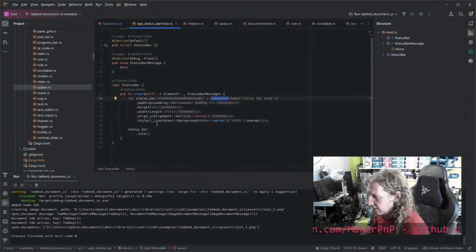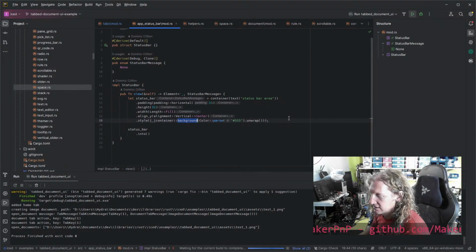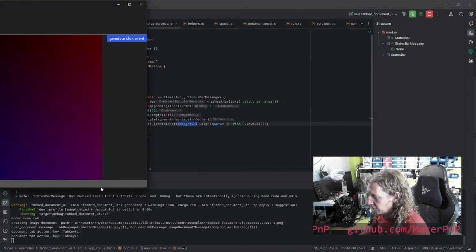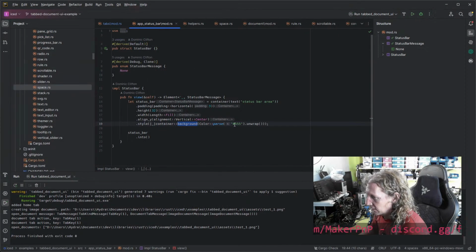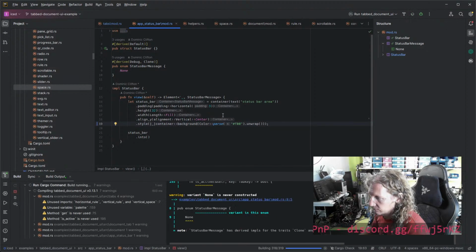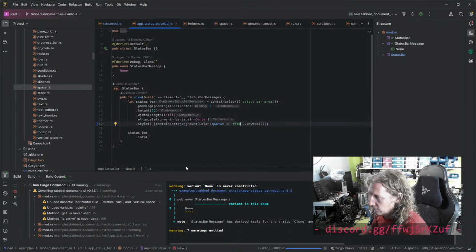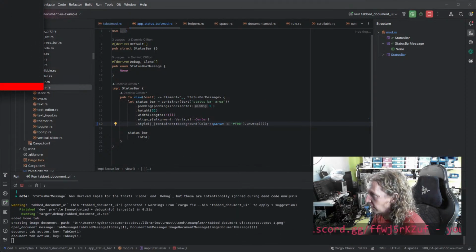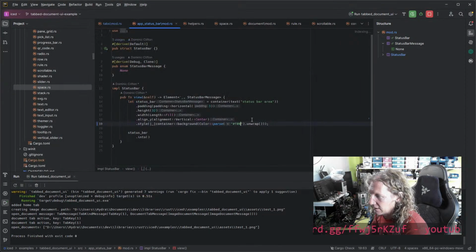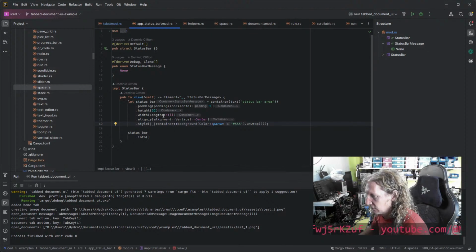See here, we've got a container, and we can set the background color of it. This is our status bar at the bottom. So we've got a container, and we've set the background color of it to this. So it works here, right? And if I want to, I can make my status bar red. And I've got a red status bar. So we know that works. So what's different?